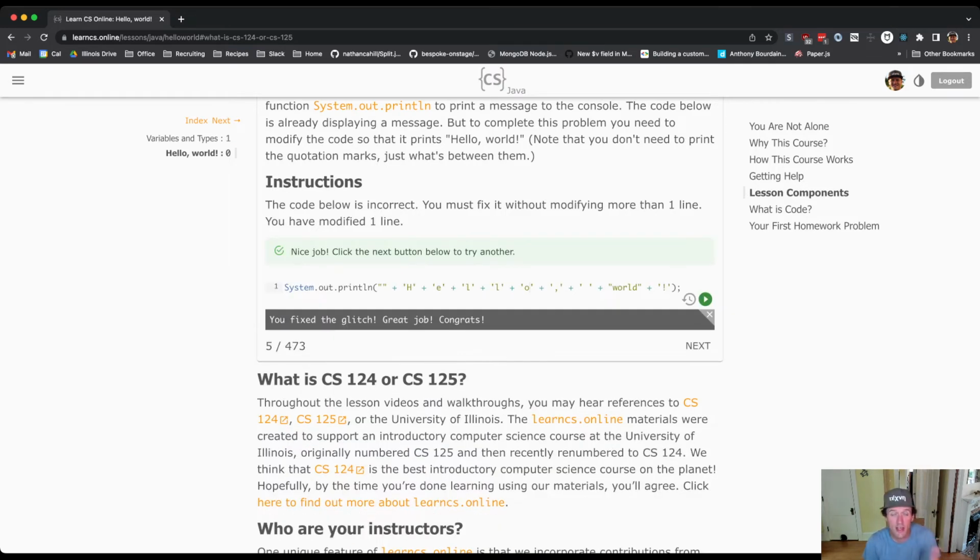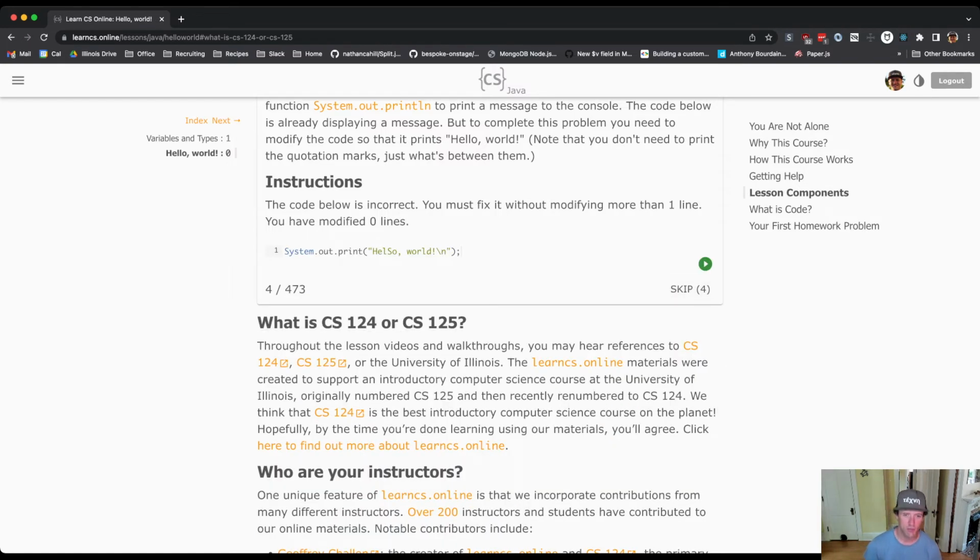Okay, so this is how this works. Just keep going and going. You can do as many of these as you want. If you come to one and you get really stuck, there is this skip button that you can use to advance to the next one. So I might look at this one and think, man, I really have no idea what's wrong with this. This is a pretty simple example because this is a very, very simple program. It's the simplest program we'll write in our entire journey together.